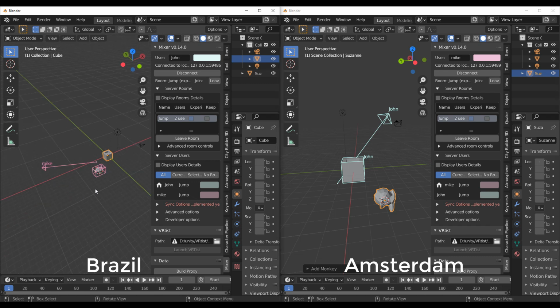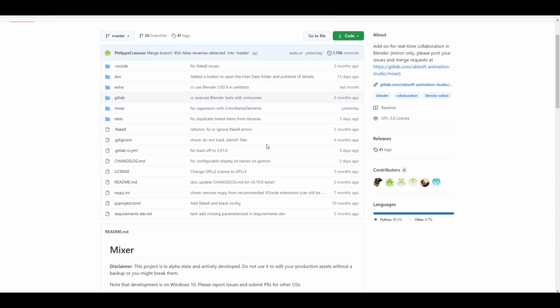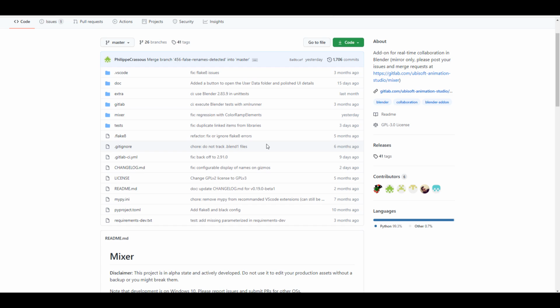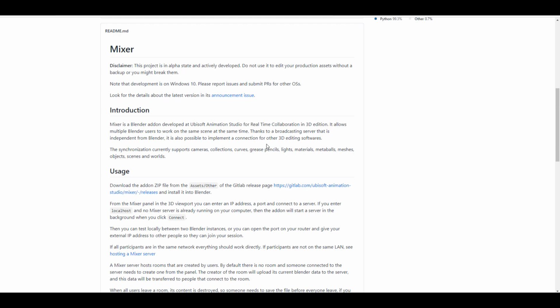And of course, you will be able to see this. So this way, those who are working across the globe can collaborate on the same file and get cool stuff happening. But the caveat to this is it's still in its very, very experimental stage, and there is a huge warning that you shouldn't use this for your final project, but you could use this as a test. You can use this to do some cool stuff.